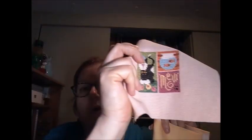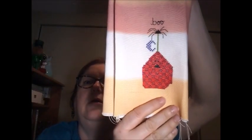I did Amy Brecken's. All of these were on Ada, the Meow with DMC. The Meow was on some Silk Weaver using DMC. And then this one is, I think, called Candy Corn. I think it's Picture This Plus. I'm not really sure. But this is Amy Brecken's Boo and her pumpkin spider. Let's see if it says on here. Oh, excuse me, Fabric Flare. And so is the snowman. The snowman's on Fabric Flare. And I think this is Candy Corn.